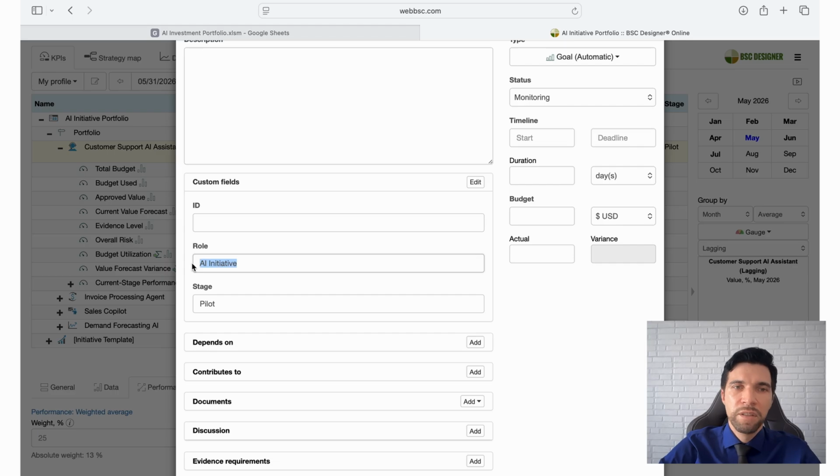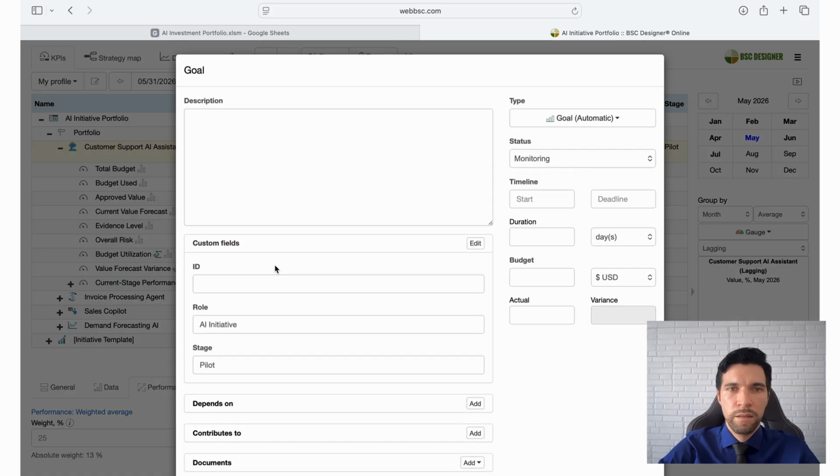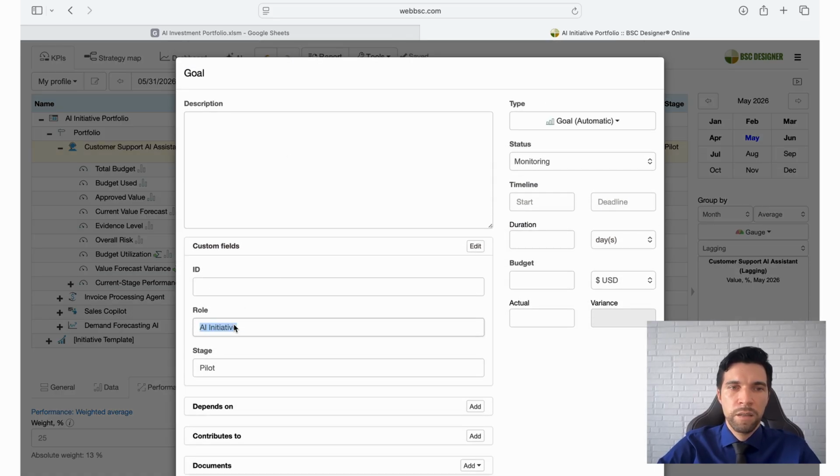Here we have this AI initiative as a role for this item. And in account settings, I have created a new custom field which is activated when this role is applied. So if this role is AI initiative, I have this field to fill in the current stage. So for example, let me check.